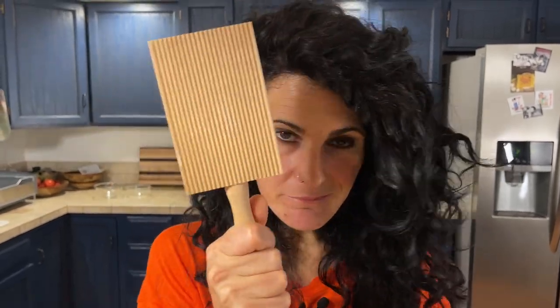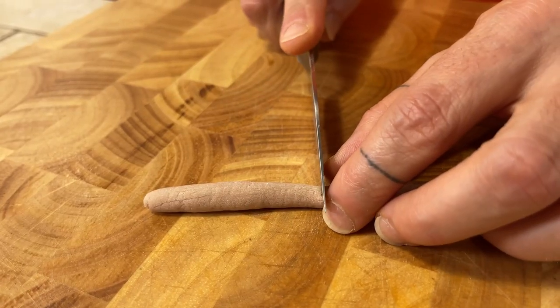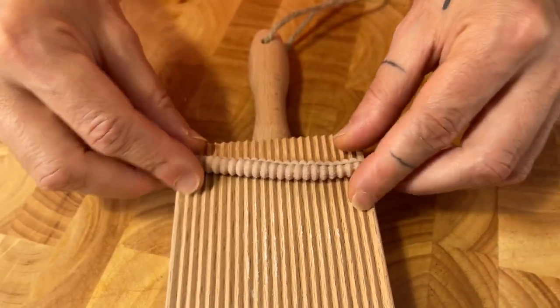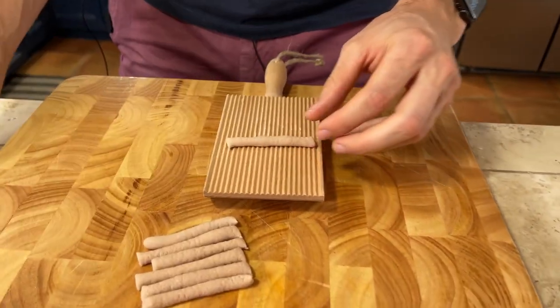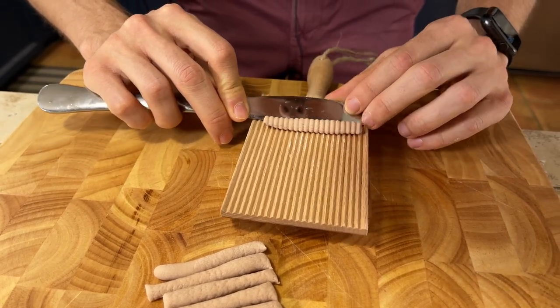To make our third secret pasta, we need a gnocchi board, but we are not going to make gnocchi. The first step, guys, is to roll our pasta in a snake. We cut our pasta this size. We need a knife. We put the pasta here. We roll the pasta. We close it. Got my piece here. Like this, right? Yeah. Roll it. Okay. And now close it.